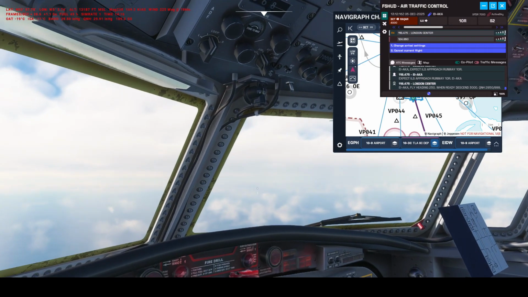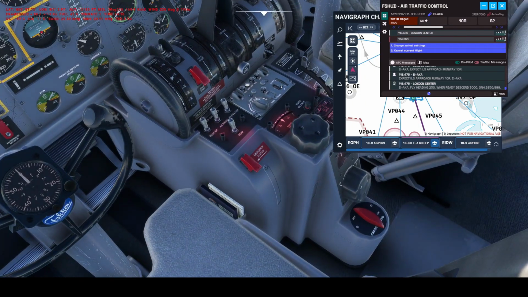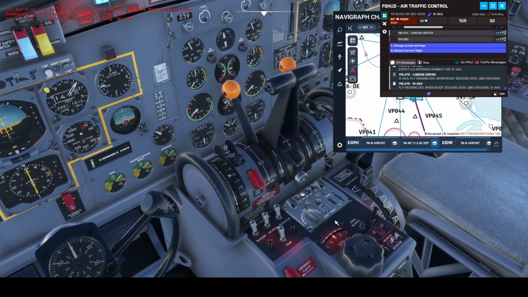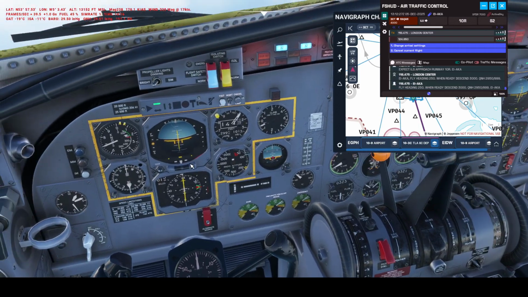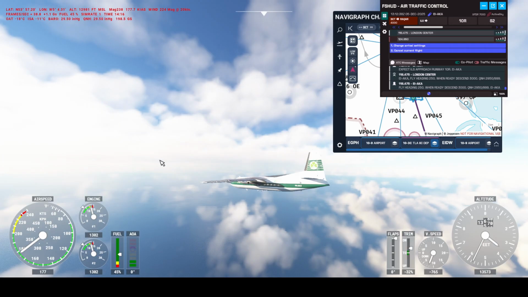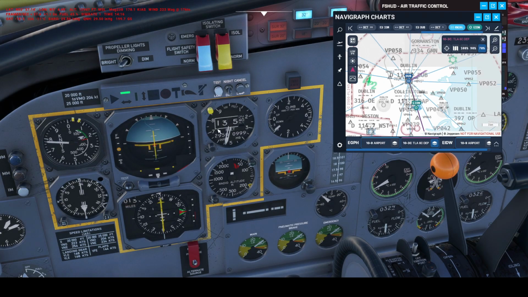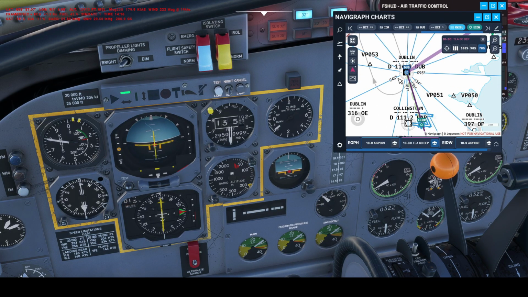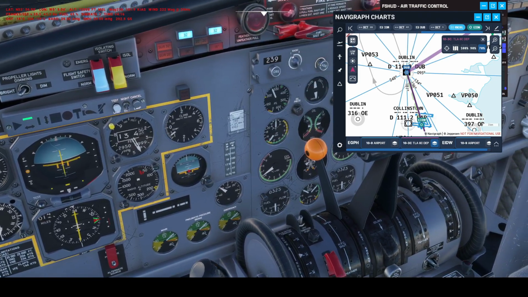But we've been given our headings, so we'll go ahead and set our QNH 999. And we've been given a vectoring, so we're going to set that to 250.